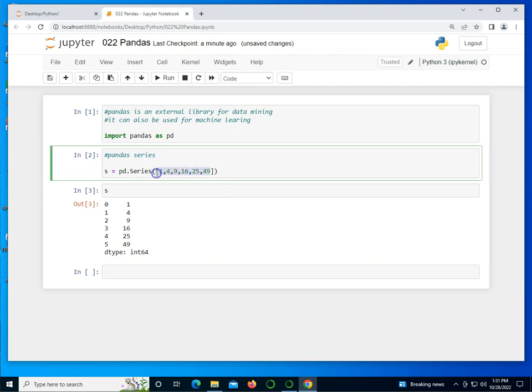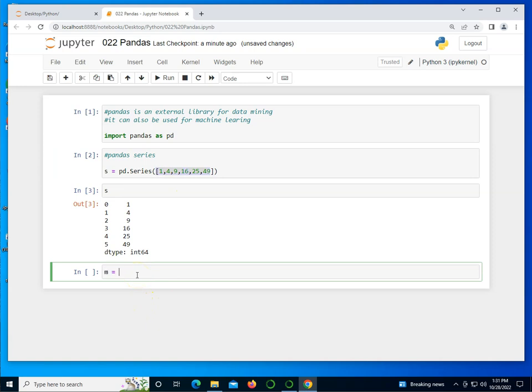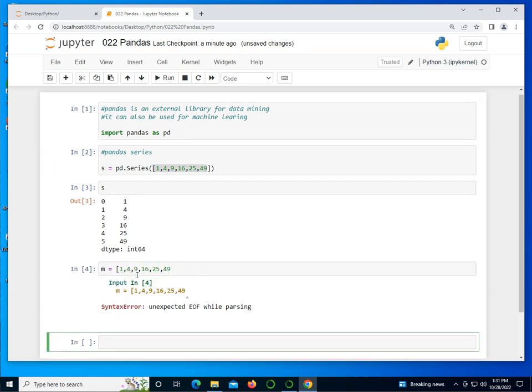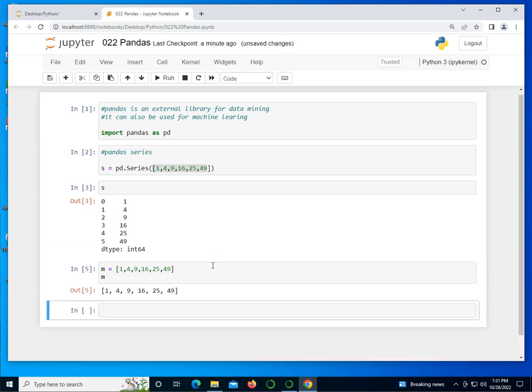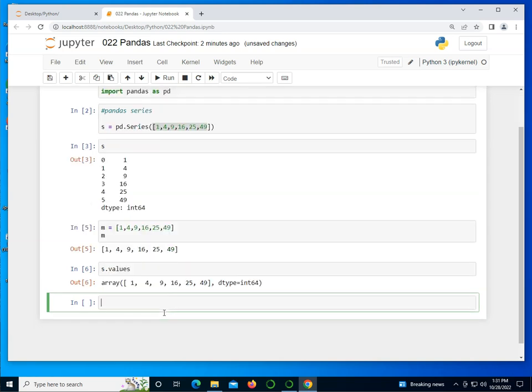So if I copy and paste this, and let's say m is equal to that, and then take a look at m, you notice it returns the actual list. So you see that there is a difference. I can take the series and call the values attribute, and it returns the value as an array, which has this one element, which is a list.